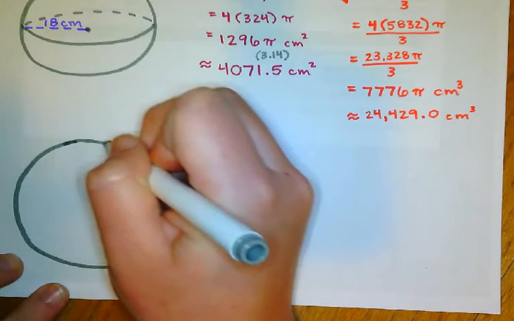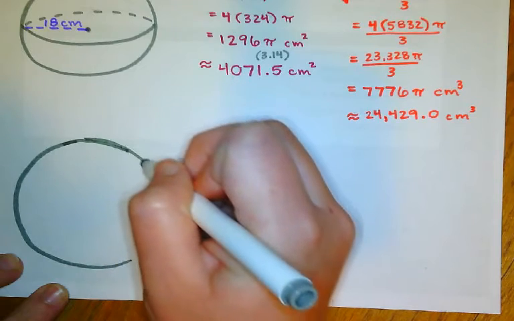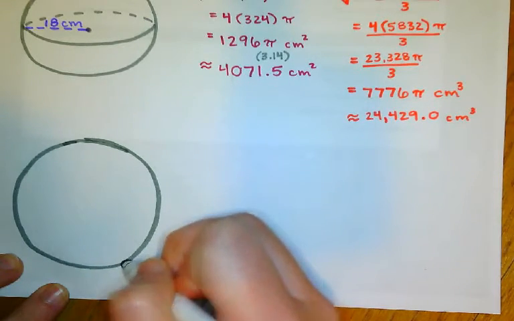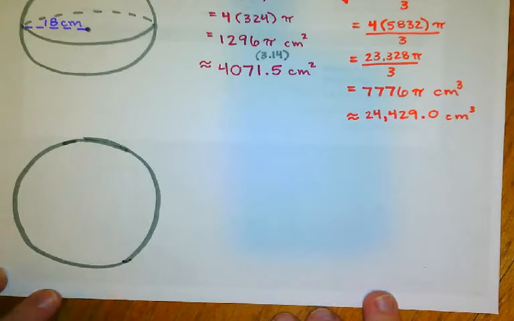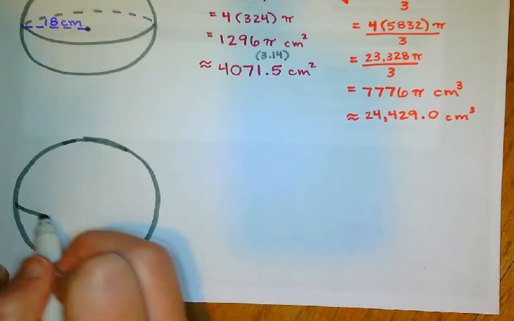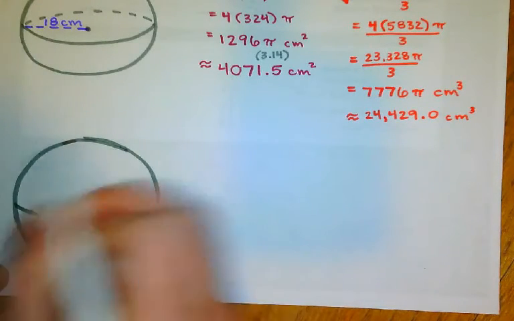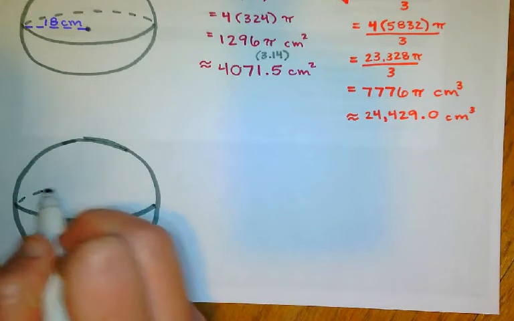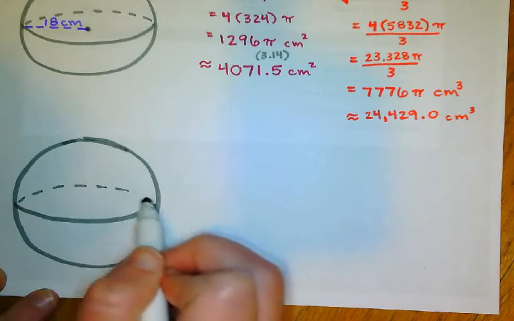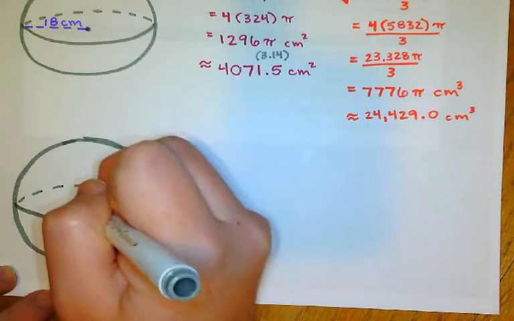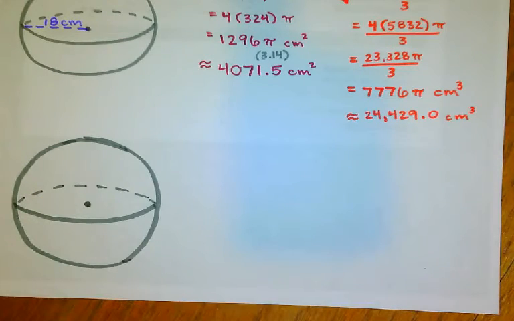Maybe my circle will be a little bit better. Oh, nope, just messed up. Shouldn't have said anything. Alright, there's my wonky circle. Or not circle, well, it is a circle right now, and I'm making it a sphere. Alright. So, there's my sphere.